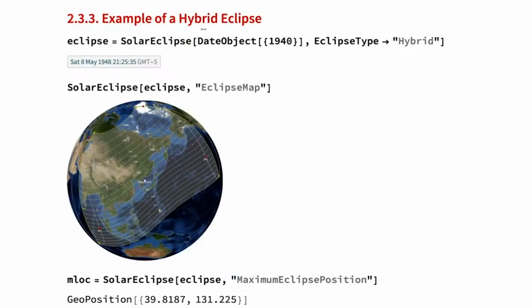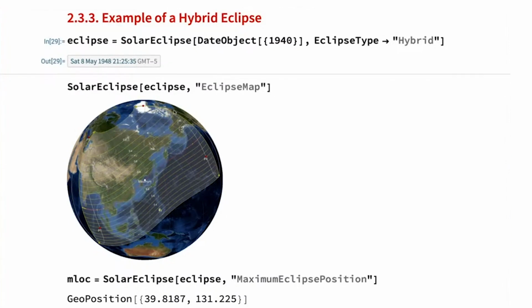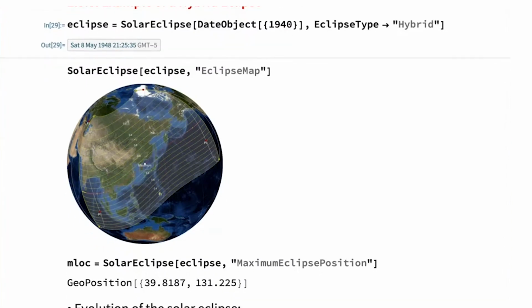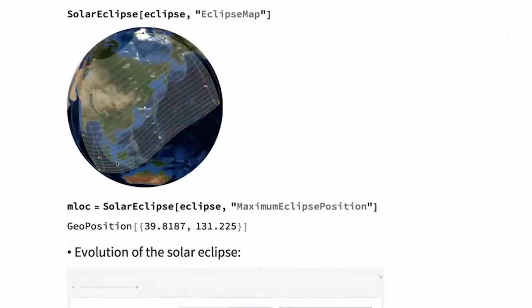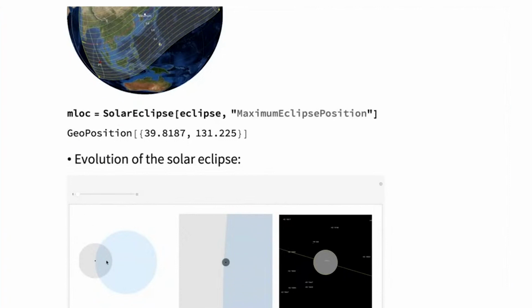We can have hybrid eclipses. For example, this was a hybrid eclipse in the year 48. And the geometry can be similar to that of an annular or to a total eclipse. But when the eclipse starts, we see a little bit of the sun. So it's annular.